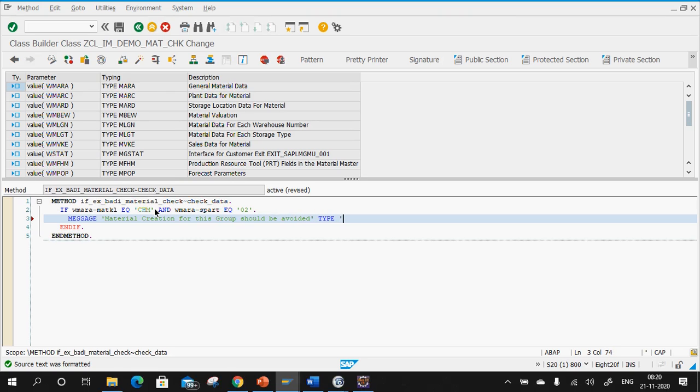Type information, because I want to throw it as an information.